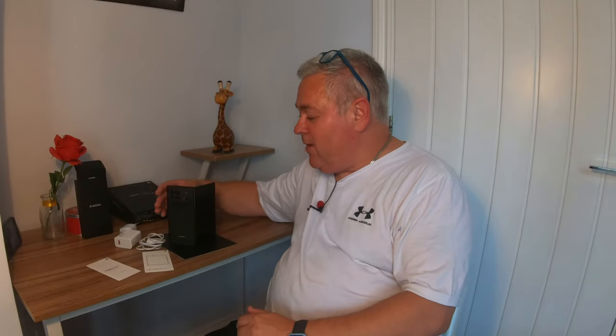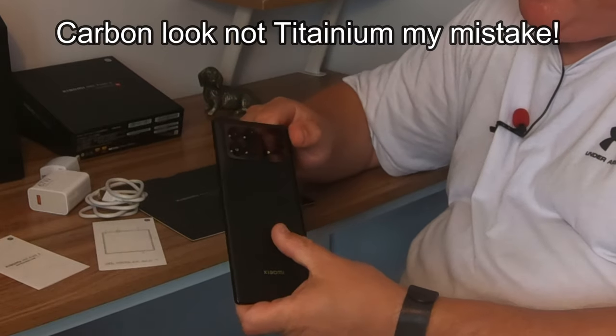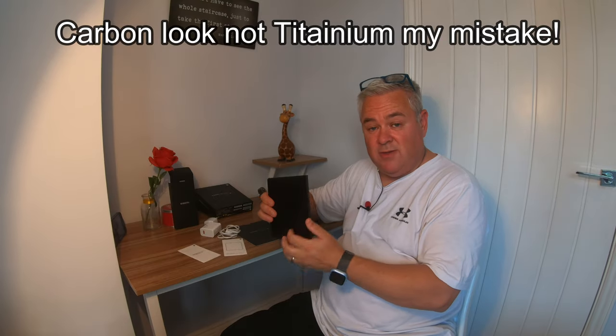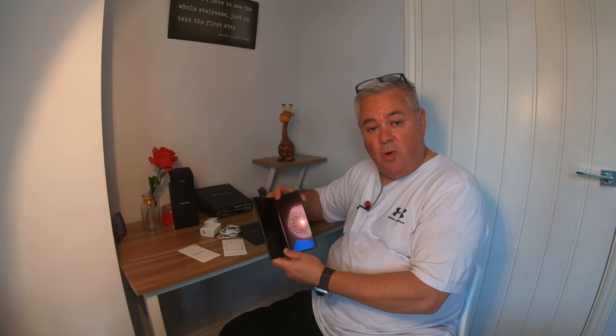So there we have it, it's the new Xiaomi Mix Fold 3. What do you think? Well, I've got it, as you can see, what they call the titanium back cover. It feels really, really nice, and it's actually the 1 terabyte version I've got. So my next job will be to set this phone up and get all my apps onto it.